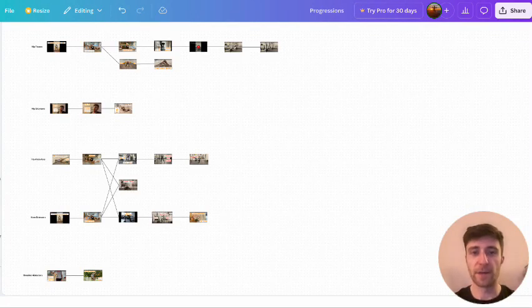So what you're looking at is basically the summation of the knowledge that I'm trying to put into one place in order to help everyone I possibly can understand how I think about movements. So over here, what you have is my Canva. I called it progressions because it's designed to show you how I progress through different activities, through different exercises.